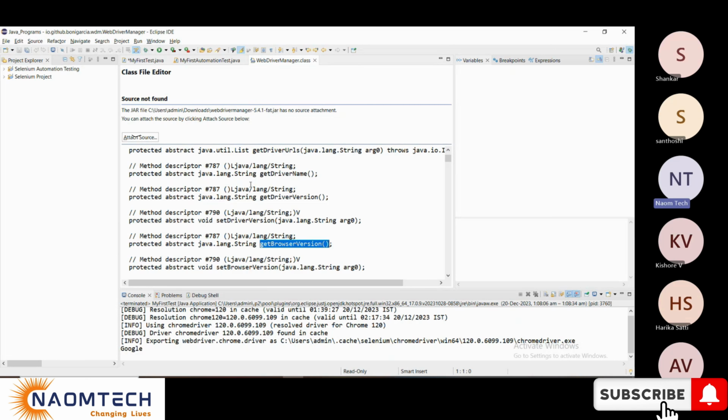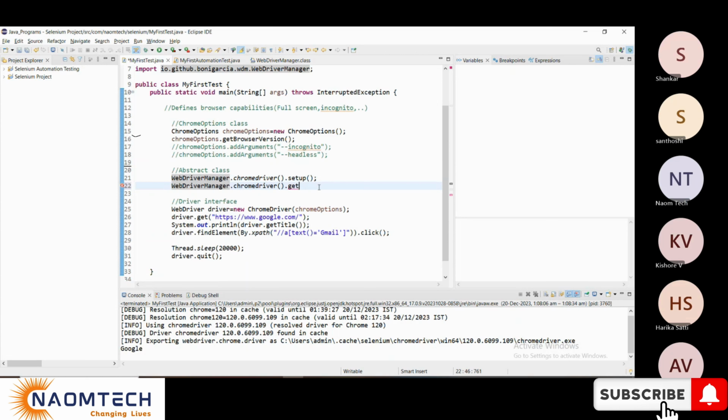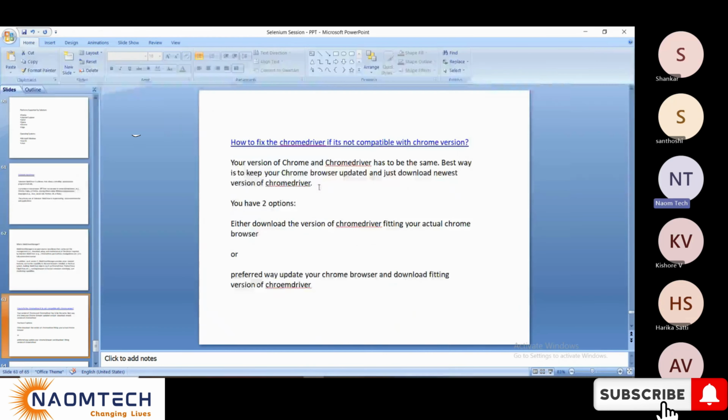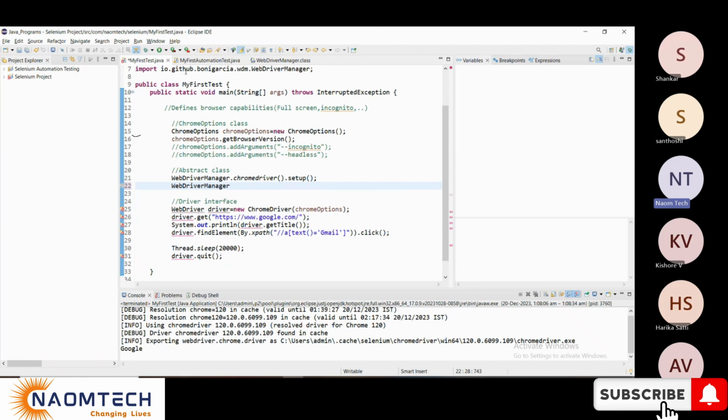So what do we do now? We can do one thing then. We can simply create an object. This is the abstract class, right? Again, we can't create an object explicitly, friends, provided these methods are static, we can call them directly.